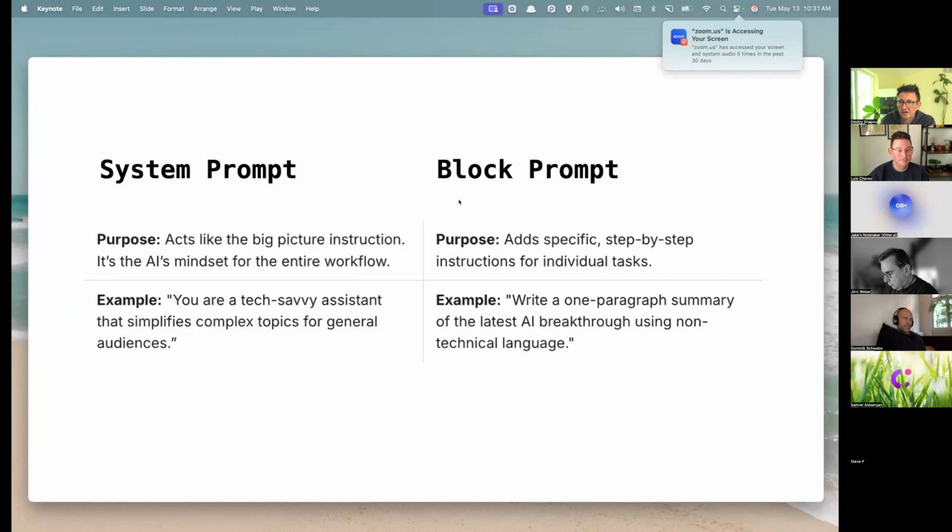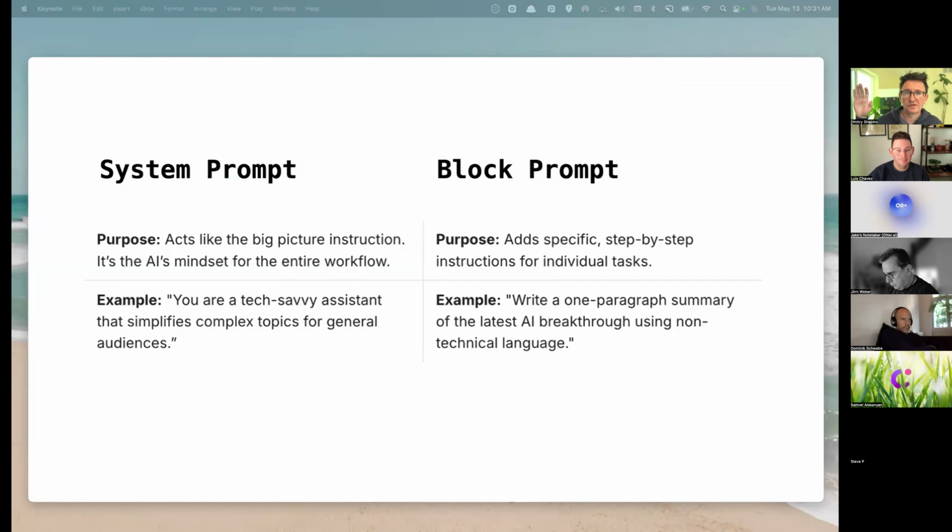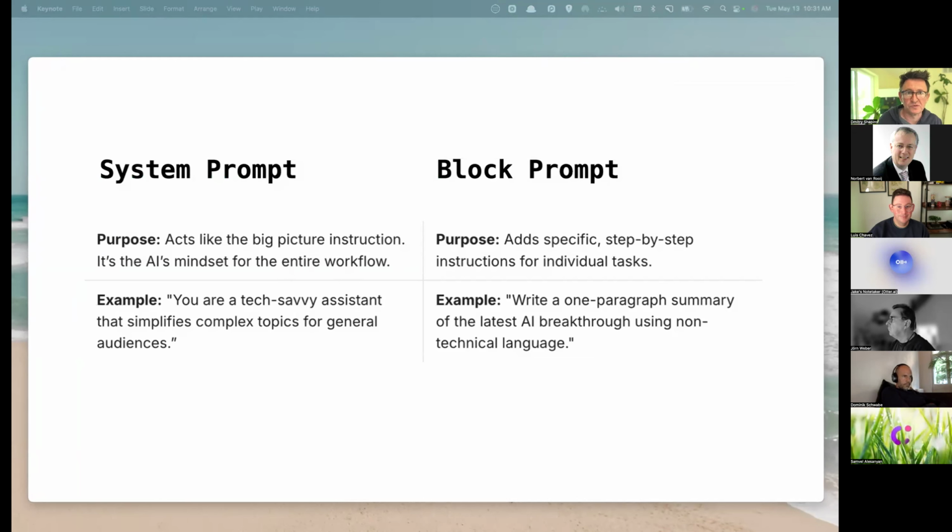Cool. Okay, another thing that people get a bit confused by is the system prompt versus just a regular prompt. How many of you have heard of that? Show of hands, anybody? A couple of people? Yeah. By the way, folks that are still here, that have your cameras on, I appreciate it. Those of you that don't, that's fine. But if you want to turn them on, it's a good way for me to gauge whether you guys are grokking it or not.